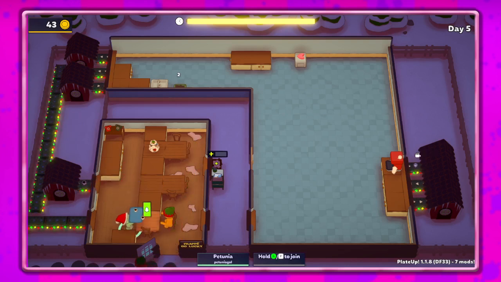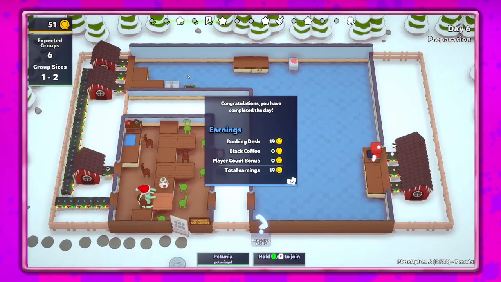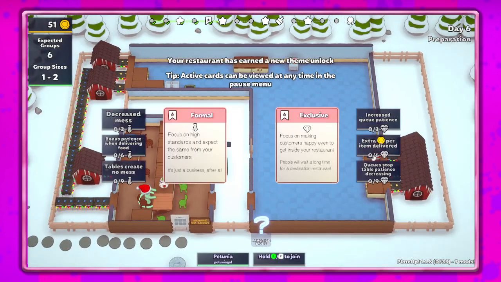Oh, I can't get the research, guys. What did I do that for? Oh my goodness. Okay. Let's put that down. And we'll pick this up. Give you that. There you go. So at least we didn't have to worry about messes this time. I like that. Because messes are not good.